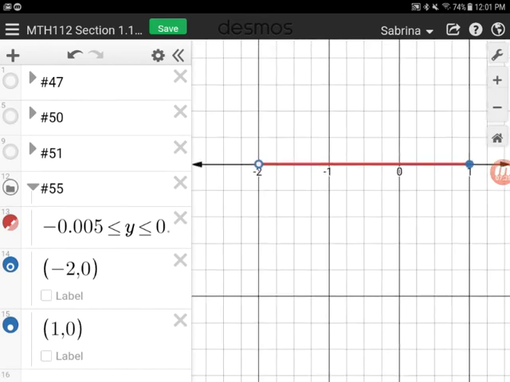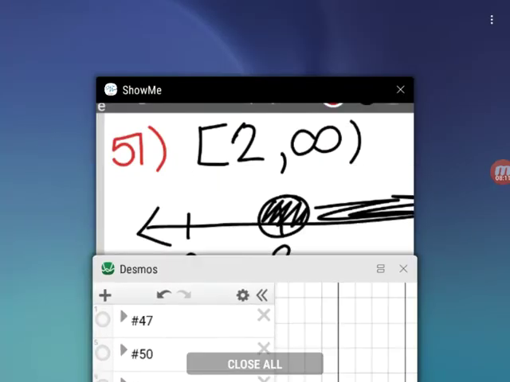So just take your fingers and you can move the graph. Okay? Very easy. Notice that on number 55, it is an open circle at -2 and a closed circle at 1. If you look at some online information on how to graph the inequalities on a number line, they may give you some different notes on your YouTube video, but this is an easy way that I like to do it so I can see what's what. I actually plotted the point -2, and plotted the point 1. But be careful that you write your answers the way that you see it in your notes, not written as ordered pairs. So very careful with that part. I don't want to confuse you on that. Very, very important. All right, let's go on.